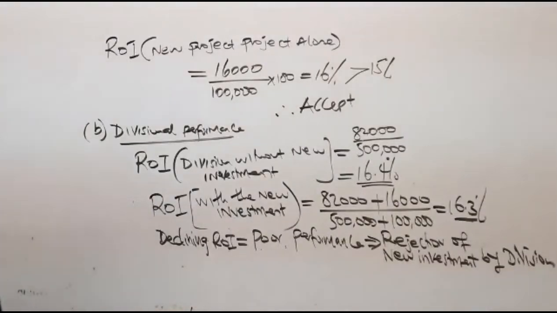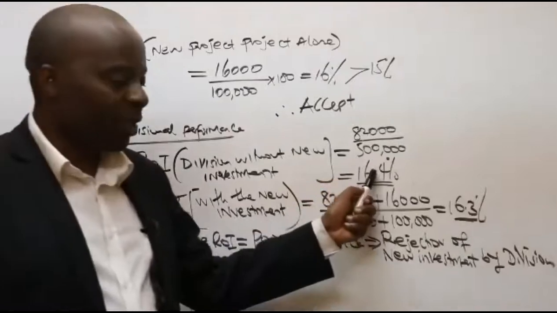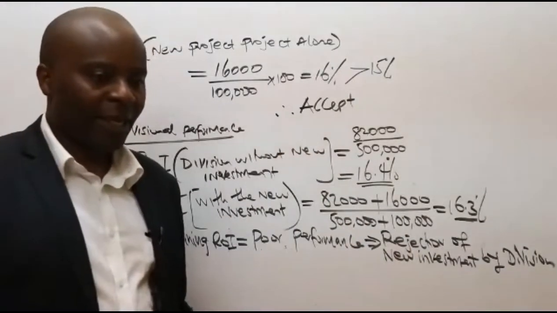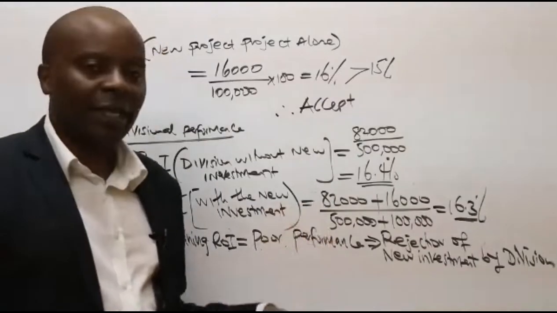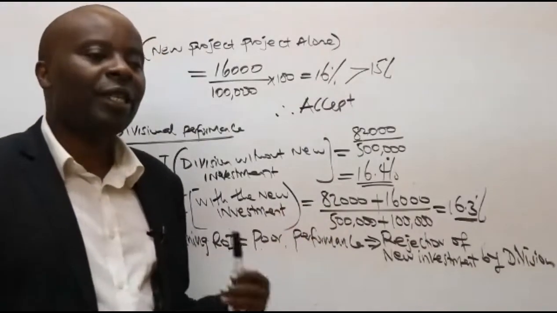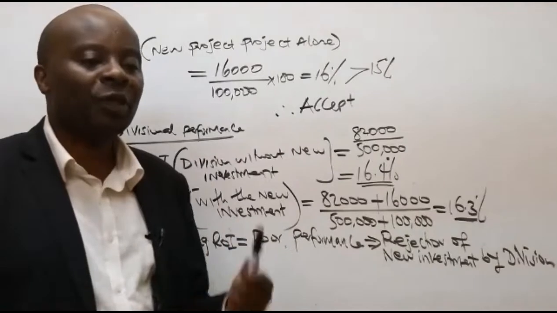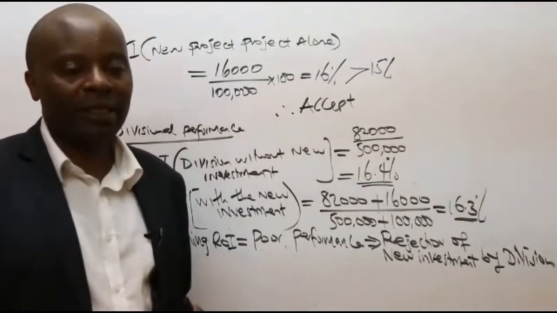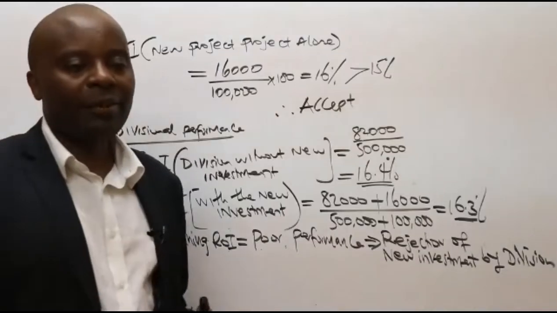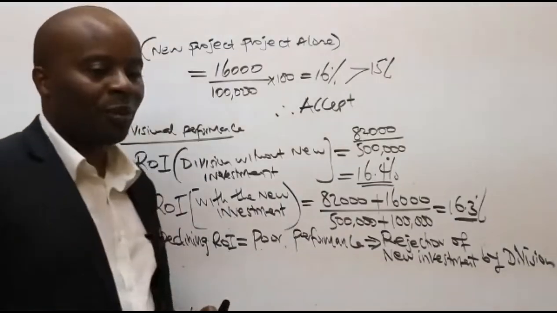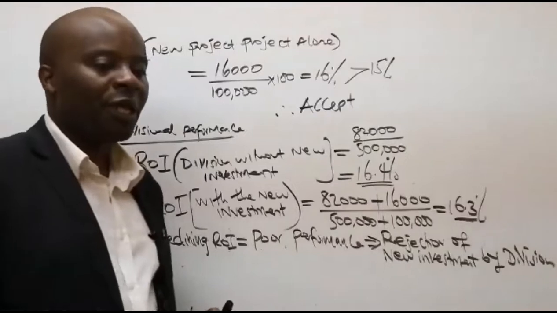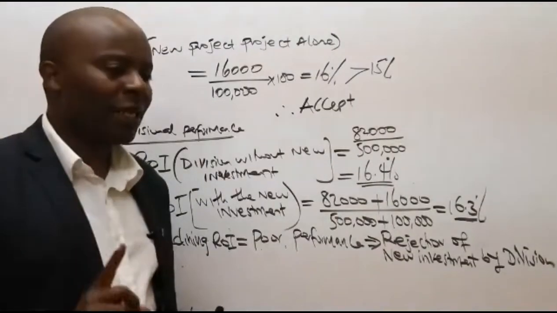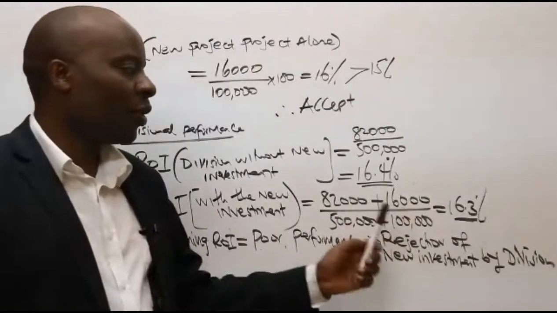So you're saying that this ROE is declining. And when you are hired as a CEO, ROE is amongst those metrics that you must always guard against declining. You must guard them from going down. Anytime you realize that a new project you're bringing on board takes down your ROE, then automatically you need to reject it. So this one will be rejected.